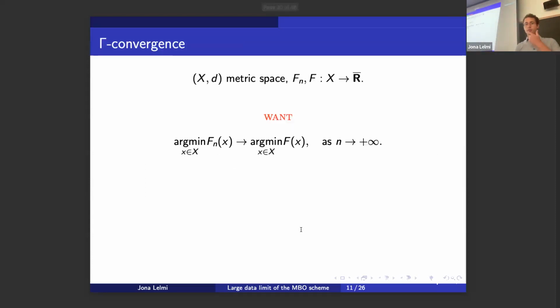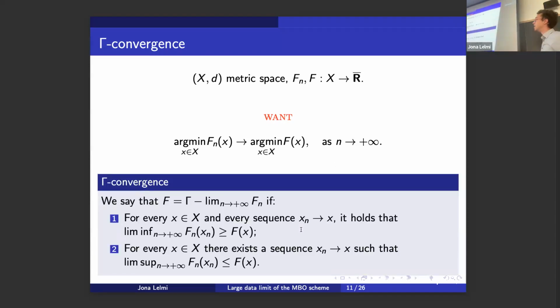And this is exactly gamma convergence. So I have this slide. If you are on a metric space, and you have a sequence of functions f_n and a function f from the metric space to R, and you want a notion of convergence that ensures that the minimizers in this sequence converge to minimizers of the limit, then the right notion of convergence is gamma convergence. It is a definition that exactly ensures this.